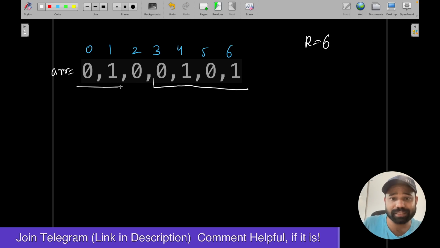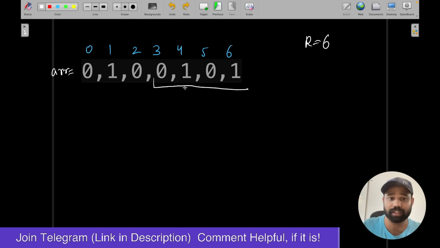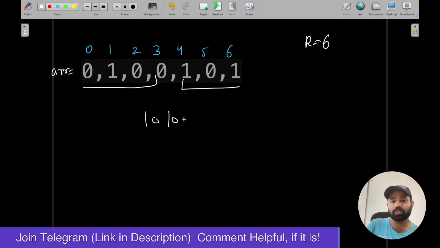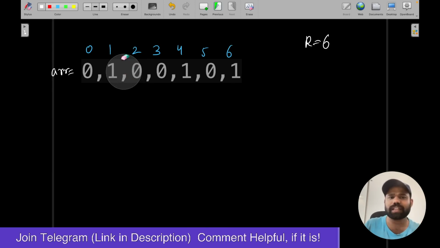But this is actually an alternative subarray. If you find it, it is 0, 1, 0, 1, 0, 1. It means the last 4 elements and the first 2 elements, because it's a circular array. And similarly, this is also alternative. You can see 1, 0, 1 and 0, 1, 0. But how can we handle this case of circularity?